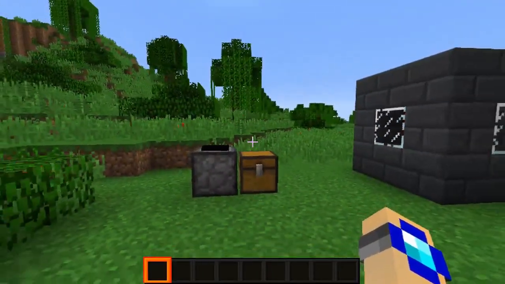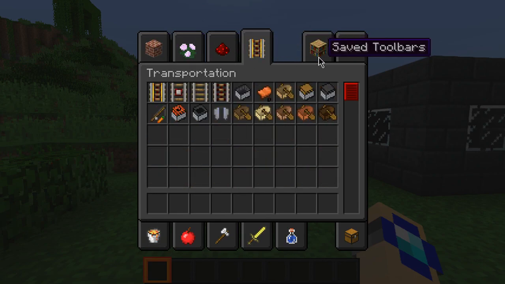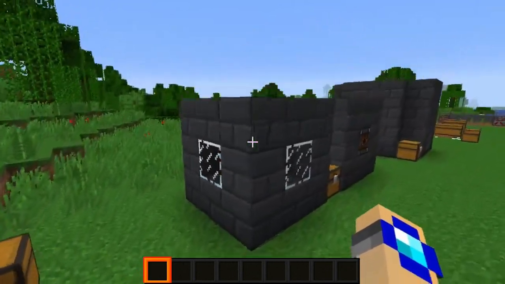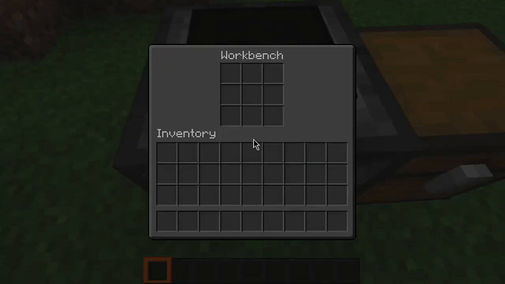The first thing you might notice though is the fact that it makes GUIs dark. There's actually two resource packs that go with this. The first one gives it dark GUIs, the second one does not, but it still gives all the other necessary textures such as this. The first thing you need to know of is a workbench.